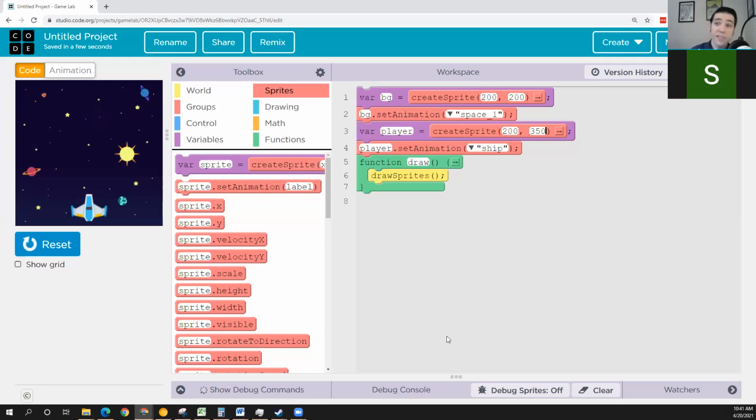All right. So now this is how we pretty much set stuff up, right? Anytime you are bringing in any graphics that you're going to be using in your game, this is how you set them up. So when you start bringing in enemies and all that kind of stuff, this is where it's going to go. So what code goes up here and what code goes into our draw function? Just think back to when we did AppLab.